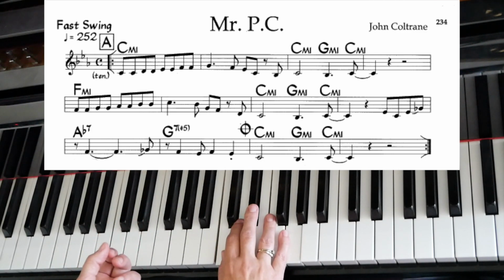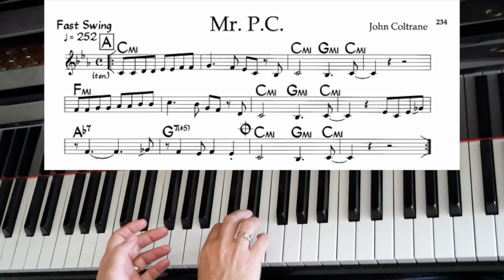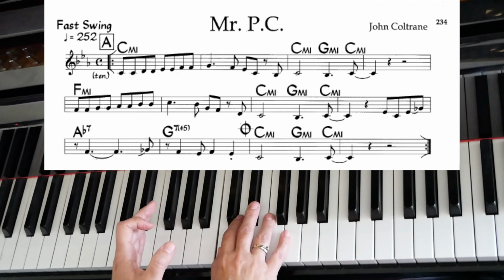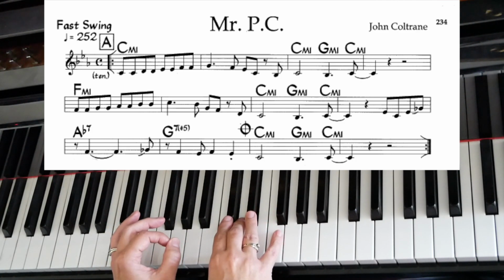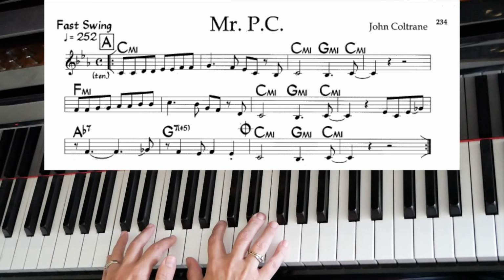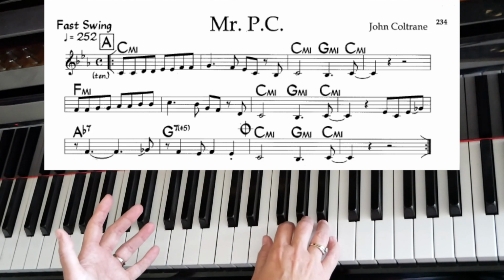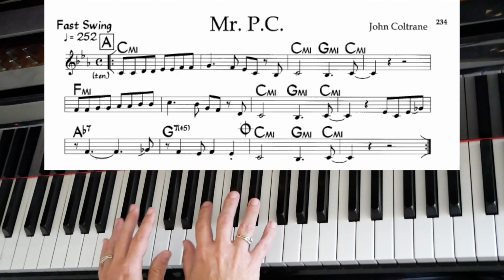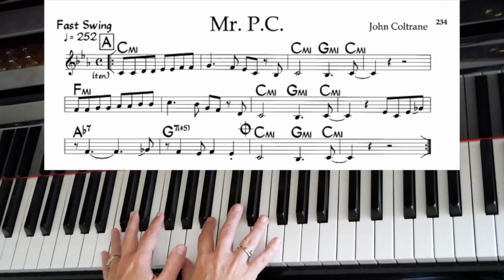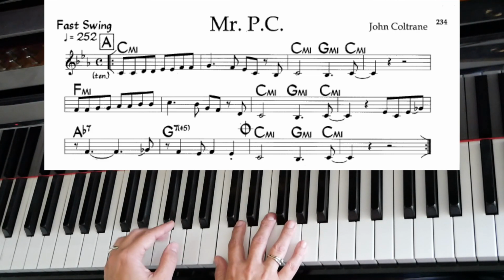When you're looking for a tune to play block chords over, you're going to want to look for a tune with stepwise motion, a tune that doesn't have many skips in the melody and doesn't get very chromatic in the melody, and also that doesn't have a lot of repeated notes in the melody. It's not very exciting to play if you only have a note that repeats a bunch of times. So stepwise motion, not a lot of skips, not very chromatic, diatonic, and not a lot of repeated notes. Those are kind of what we look for melody-wise.